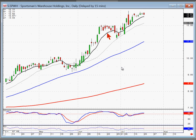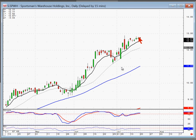SPWH, this was another fry pan bottom, little scoop type pattern. So percentage-wise, it's had a decent move, and all we can do with this one is stay long. But again, this is identifying which patterns. There's your slow curve breakout. There's your little scoop type pattern, and what started the scoop type pattern confirming? Big left-right bullish engulfing. I'm telling you there was more upside.